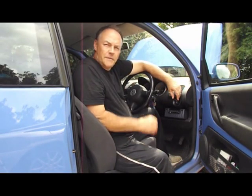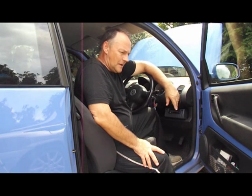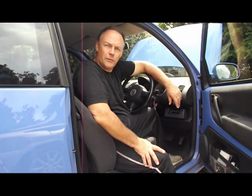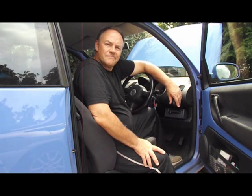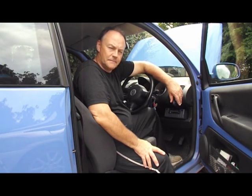Hi, it's TC here. I'm working on the 1.4 Lupo. It's a petrol one. I cleaned the EGR valve just over a month ago and it's been fine since, but it's just thrown up a recent exhaust gas recirculation problem. So it would say to me that the EGR valve is more than likely on its way out, playing up and sticking. As it's 15 years old, it's about time it was changed.